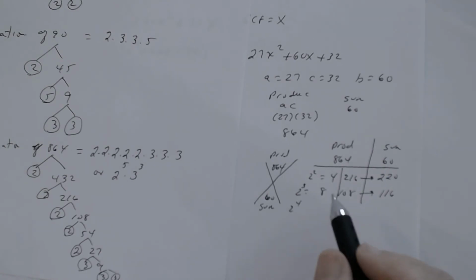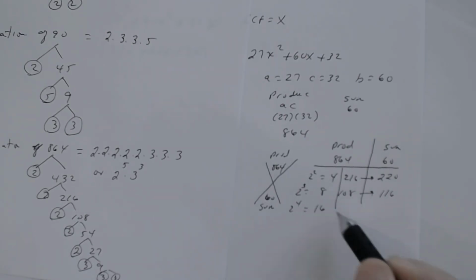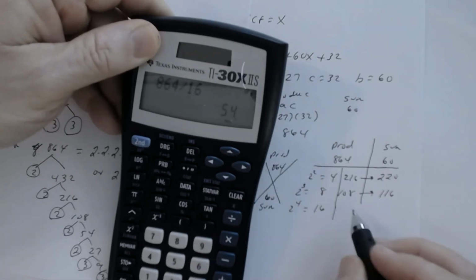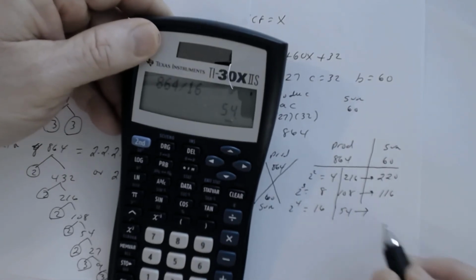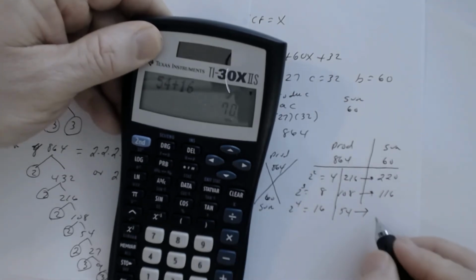You see, I'm getting to a point where in our discussion I'm going to say something. But let's just go ahead and continue with this. So 2 to the 4th is 16, right? And so 16 times what is 864? Well, 864 divided by 16 gives me 54. When I add them up, though, 54 plus 16 is 70.